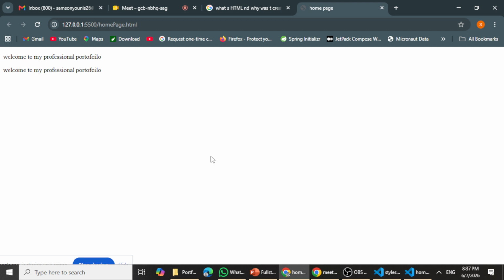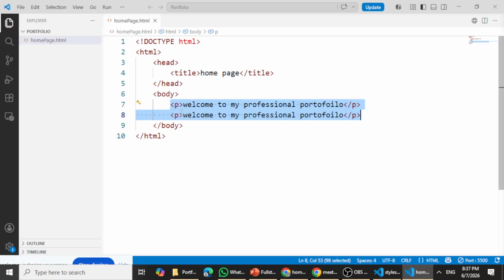If you want anything to appear in this space, then it has to appear within the body tag inside your HTML page. And finally, we have this tag called P, which is short for paragraph, that we use to define a paragraph.